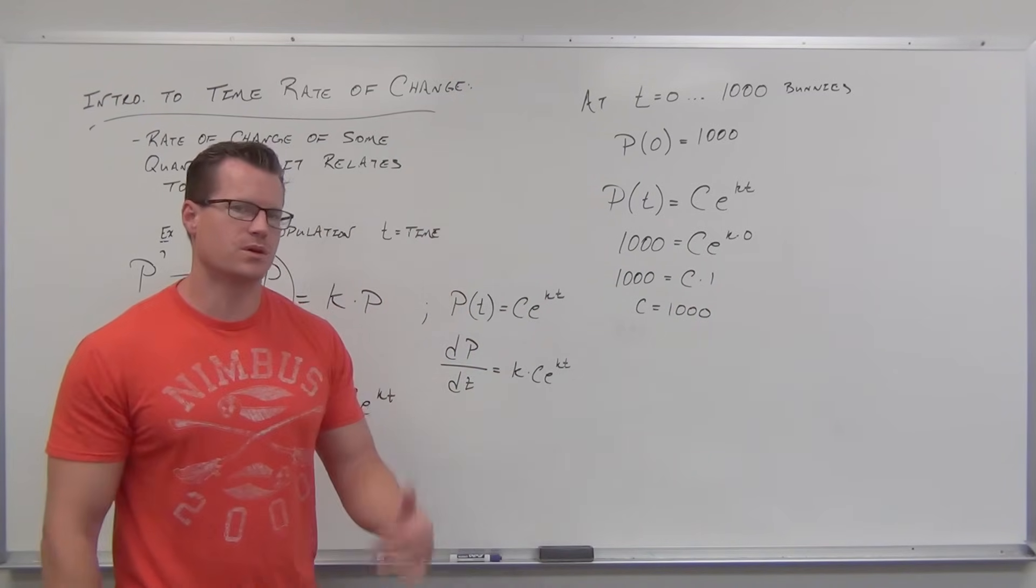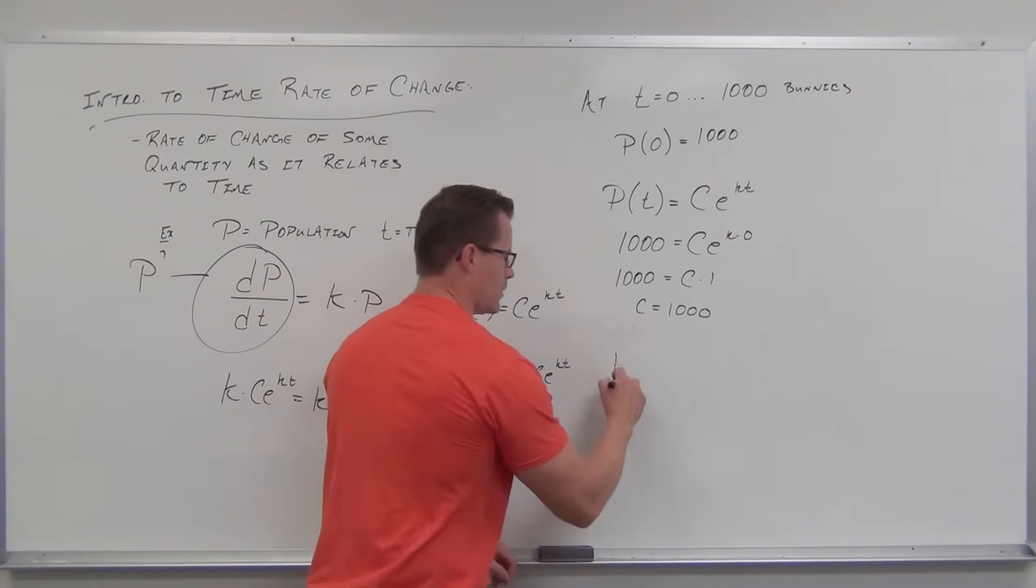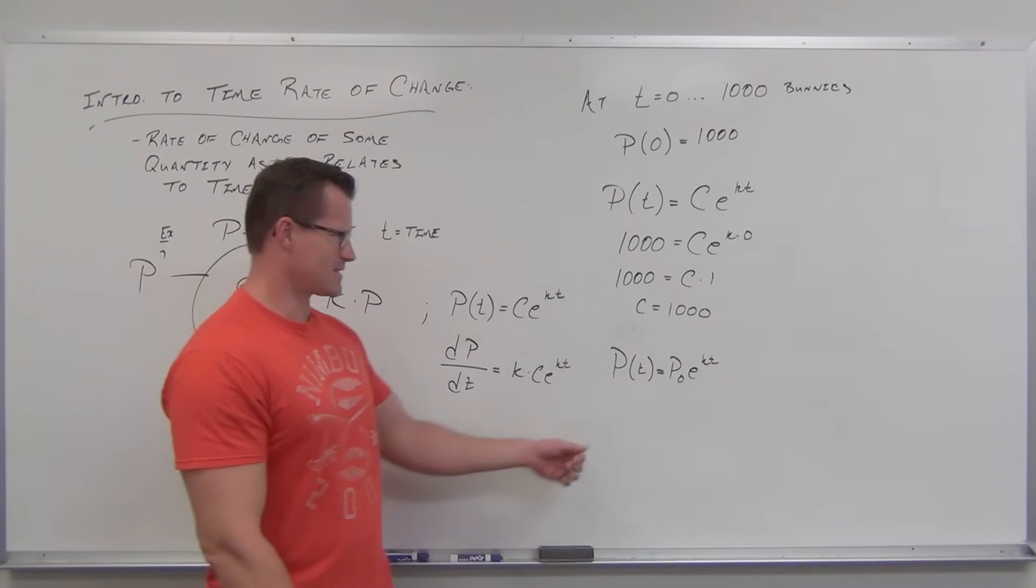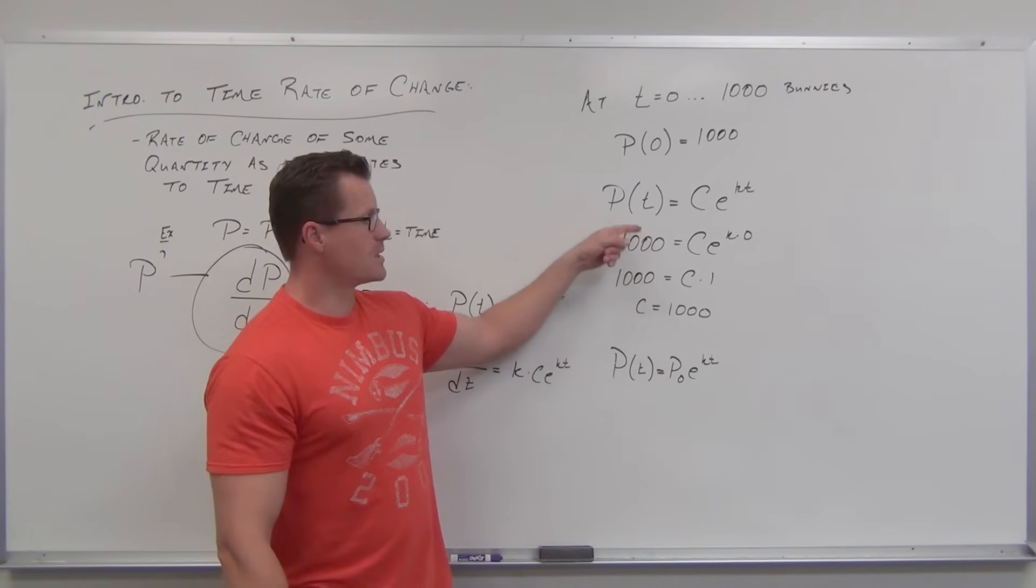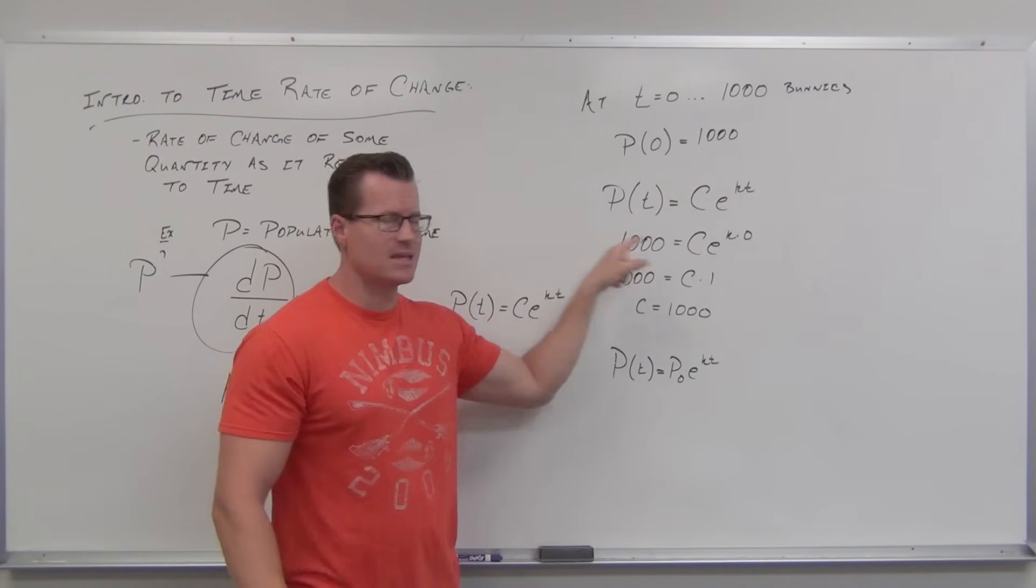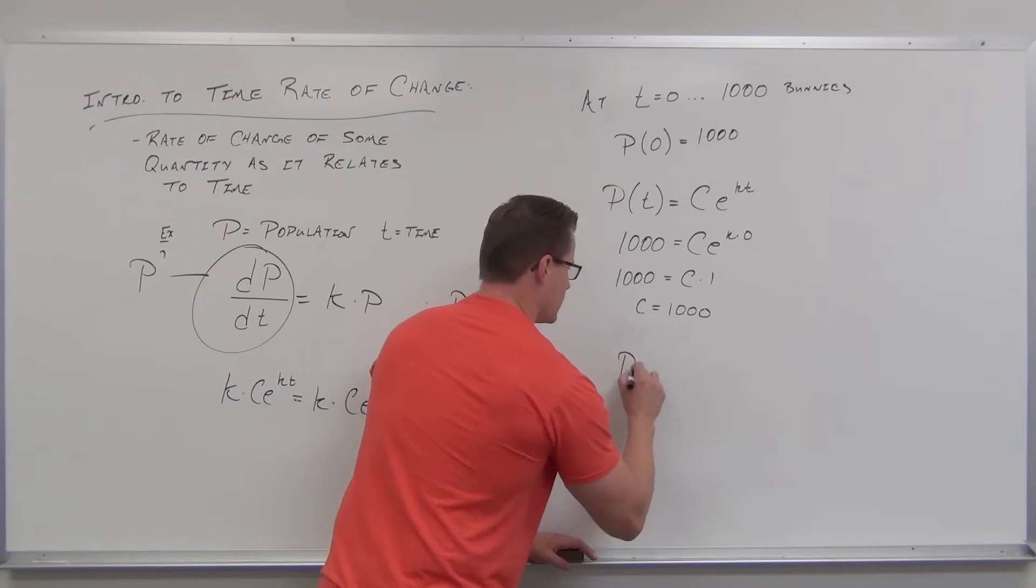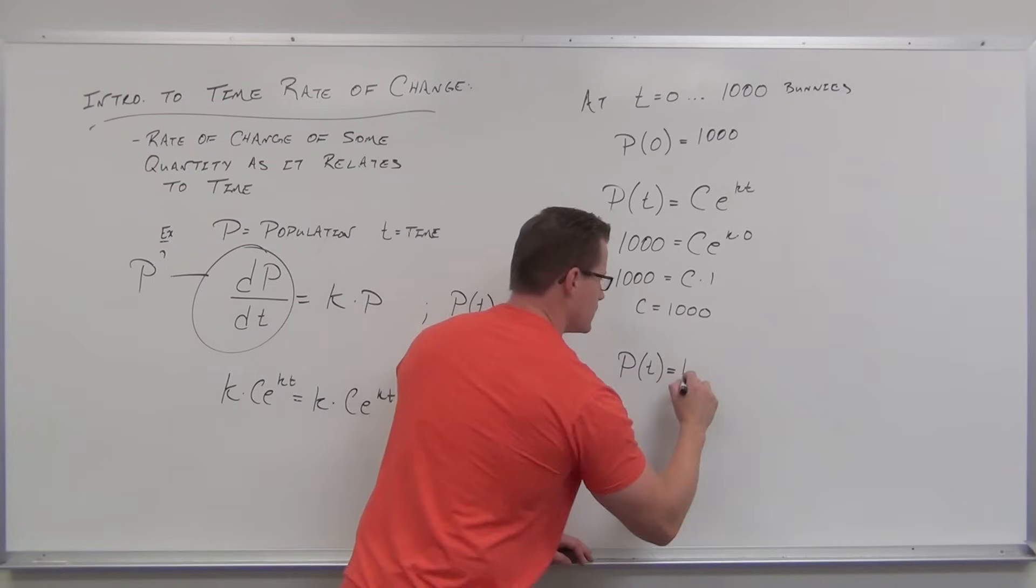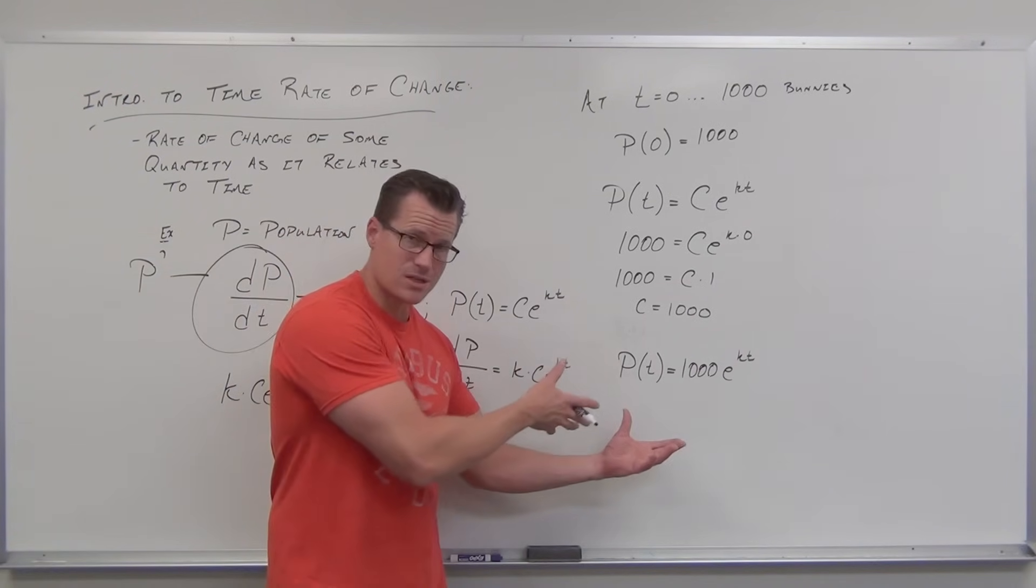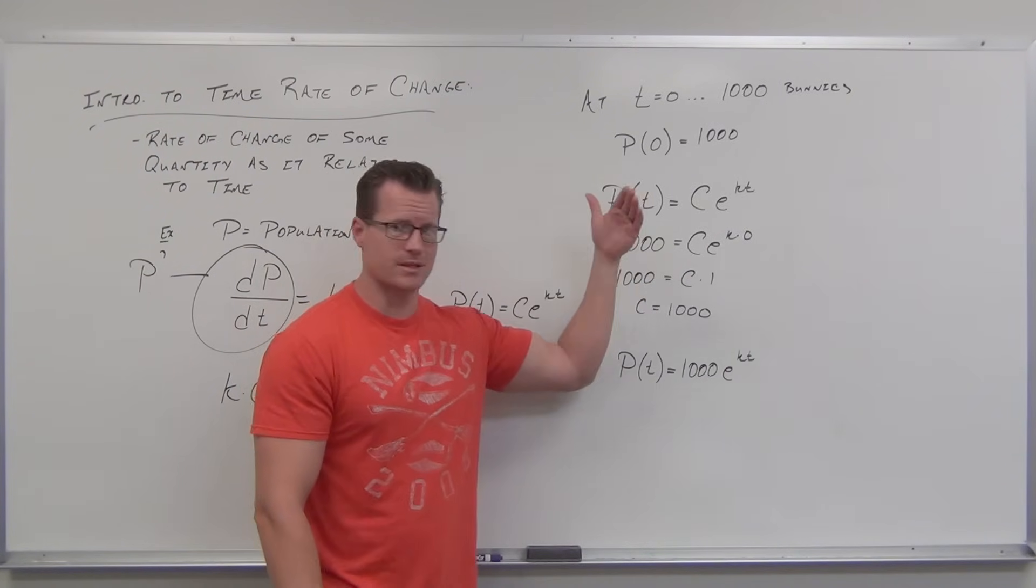Man, I hope this looks familiar to you, like from your Calculus 2 days, where you'd have something exactly like that. And it would say this is P sub zero e to the kt. Where's the p sub zero coming from? That's the initial population, but why are they getting that there? Because the initial population, the population at time zero, the population at time zero is going to be exactly equal to c. That's where that comes from. So we know that we found c. c is 1,000. That's the initial population, 1,000 bunnies. How do we know that? Well, that's what we started with. And we plug in time equals zero. That's what we start with, 1,000 bunnies, and that's it.